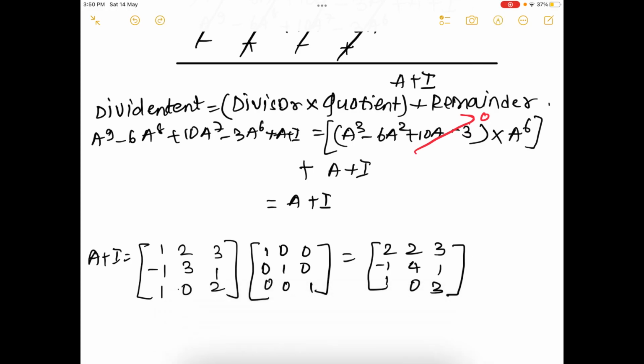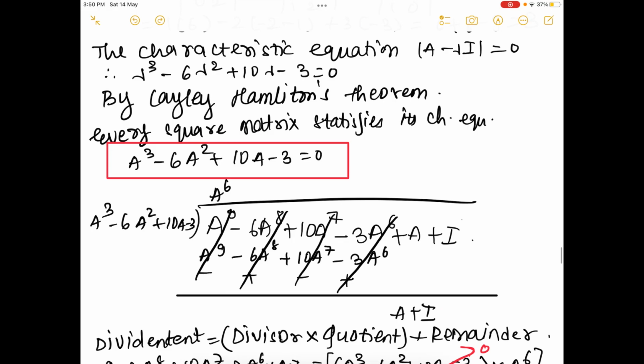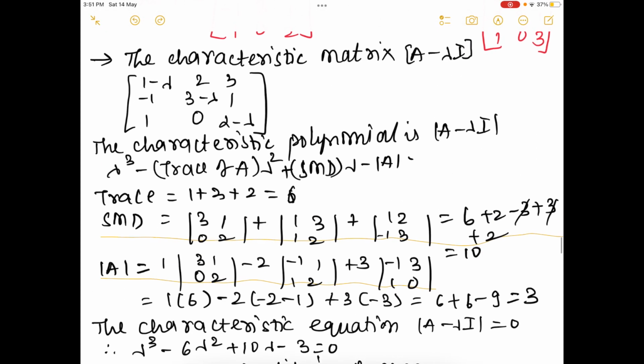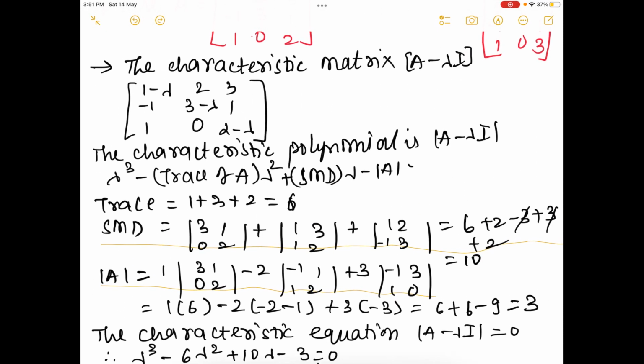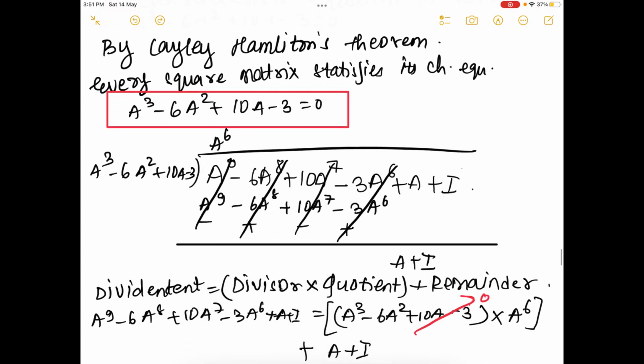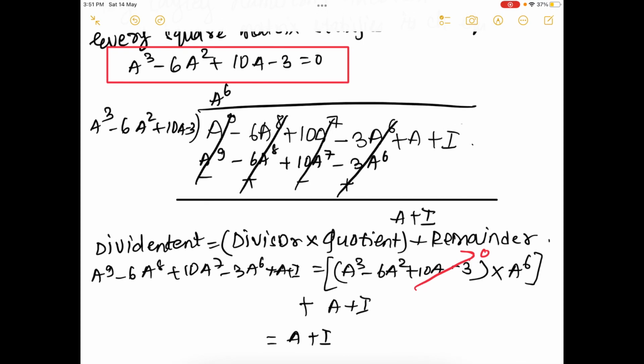This was a comparatively smaller example. There are bigger ones as well. So if it were to have a huge weightage, they will also ask us to find the inverse, which can easily be done. We just have to multiply inverse of A on both of the sides. So it will be something like this. I'm not going to go ahead and solve the entire question, but it will be something of this sort. Minus 3A inverse equals 0.